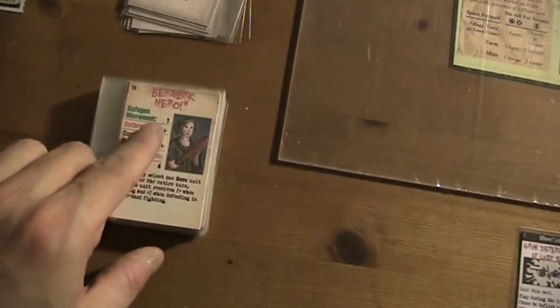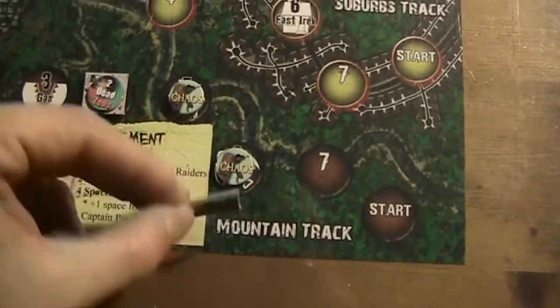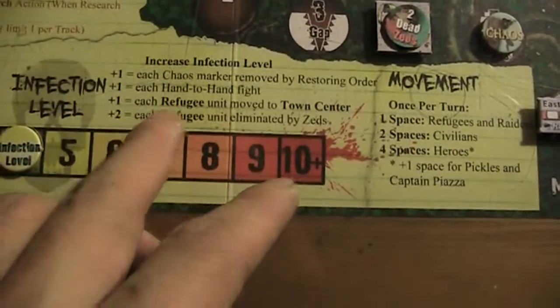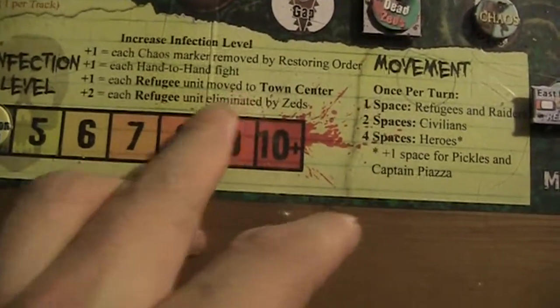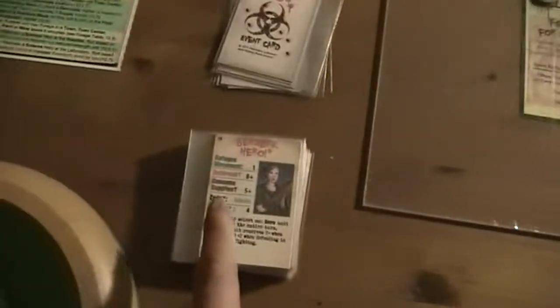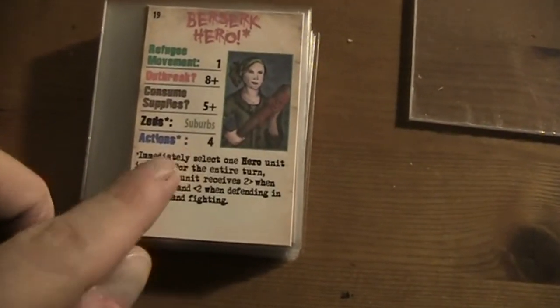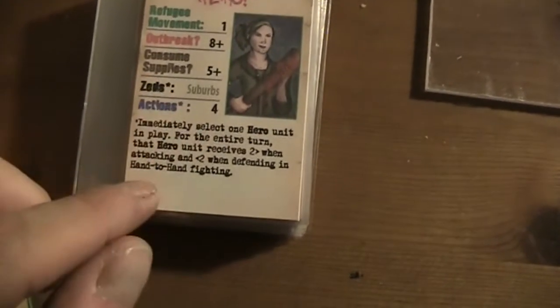No outbreak. Oh yeah, and refugee movement 1. So we have to move here. And that was something we have to do. And because we enter a chaos marker, the infection level goes up by 1. Does it? Not so sure. Got to check that. Yeah, that was actually correct. Okay, and there is no Zeds movement because there are no Zeds in the suburbs. And it says now here, what? Okay, so we have 4 actions now.